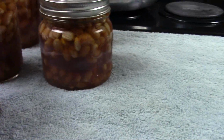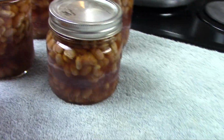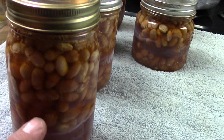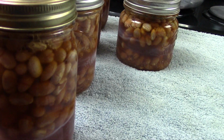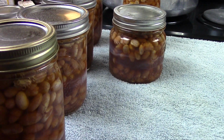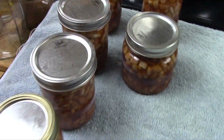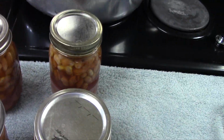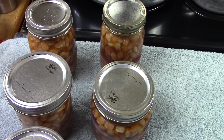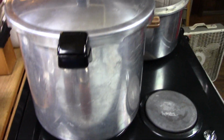But as you can see, these are still bubbling away. I didn't see any siphoning. And like I said, there's a tendency for these beans to absorb a little bit more water after they've cooled down. If that happens to you, don't panic. They're still good, as long as you didn't get any siphoning right off the bat when you pulled them out of the canner. I'm going to let these cool off, and once my other canner is ready to open up and the little lock drops down, I'll get them out.